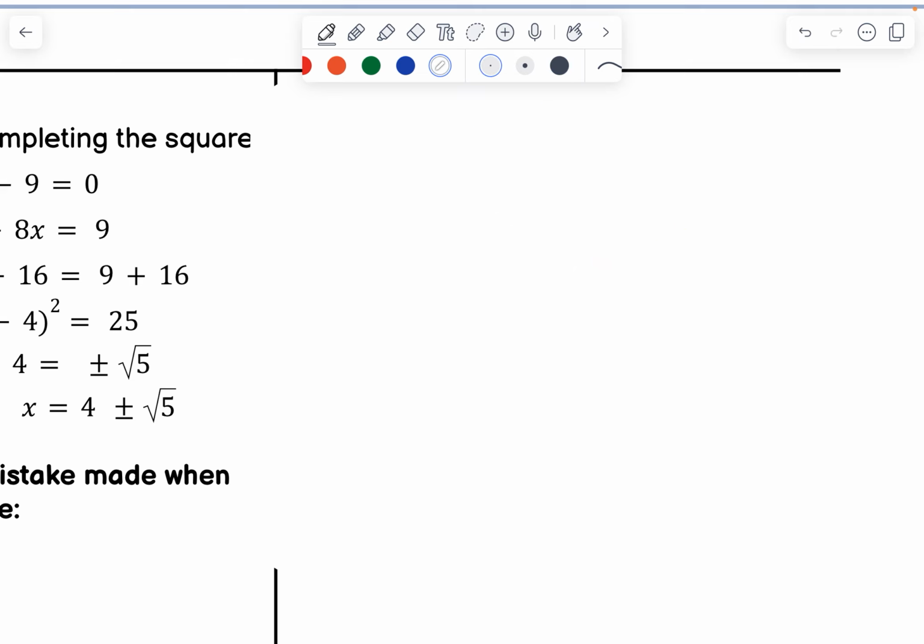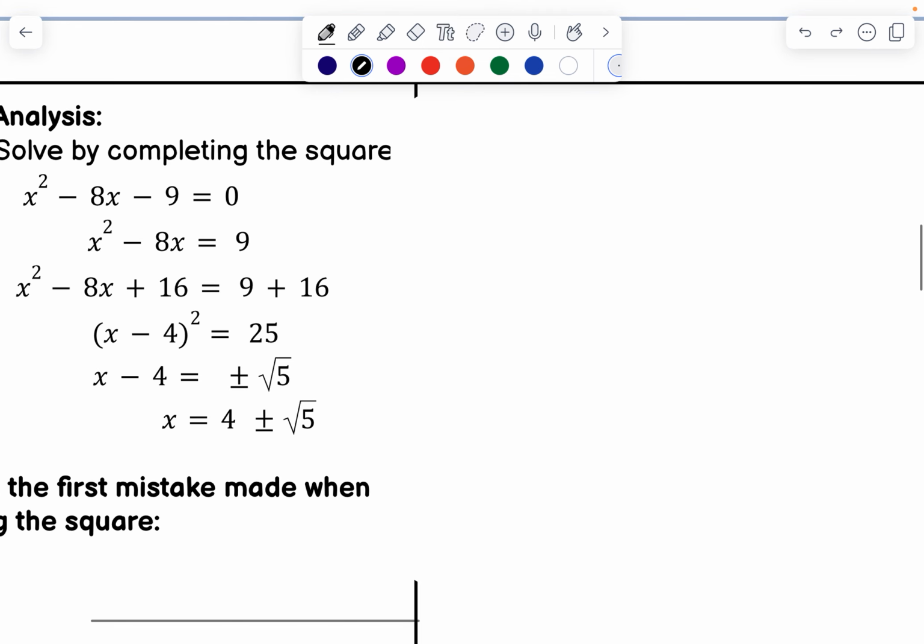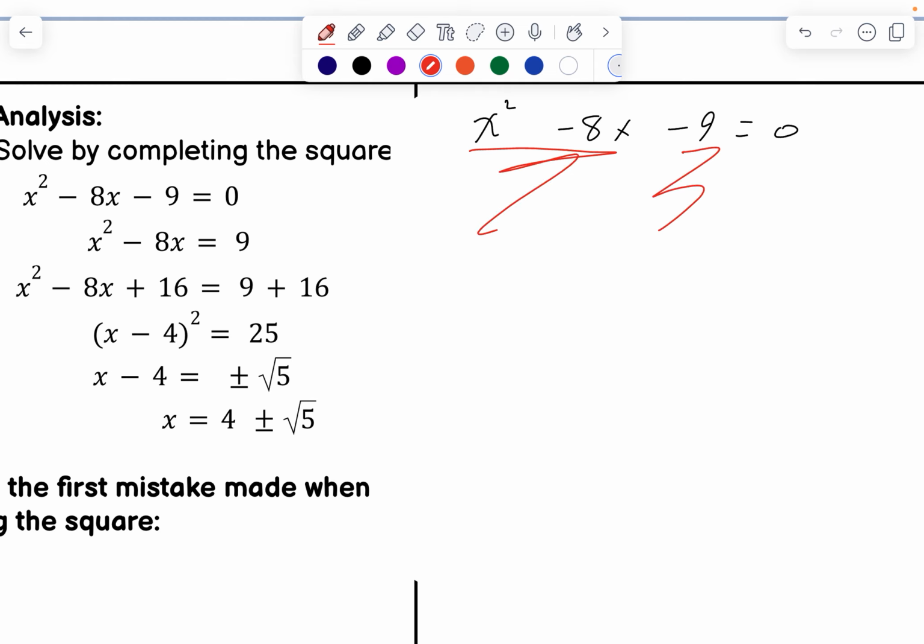Well, let's make the pen a little more reasonable. And I'm going to copy the exact problem so I could start it on my own. I'll have x squared minus 8x minus 9 equals 0, and let's begin. First thing I want to do, I want my x's on one side and my constants on the other side. So let me cancel that minus 9 with the plus 9. Whatever we do to one side, we do to the other side, plus 9. The 9's cancel. And we can bring down nice and neat x squared minus 8x equals 9.